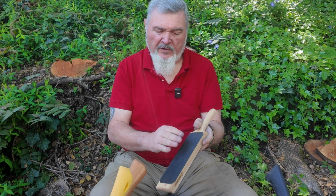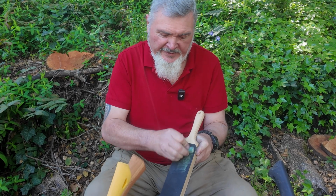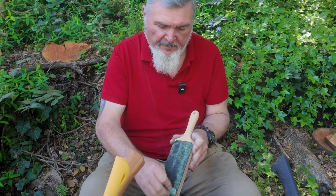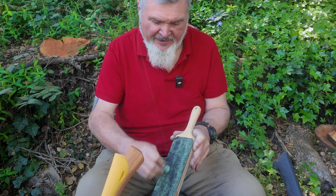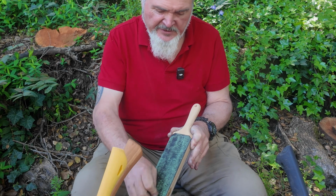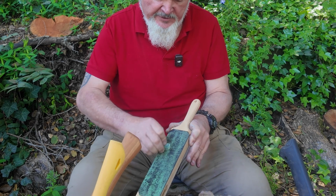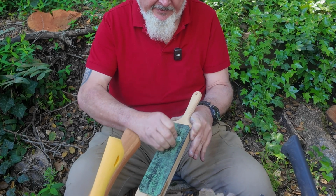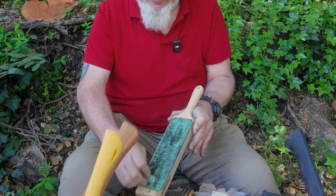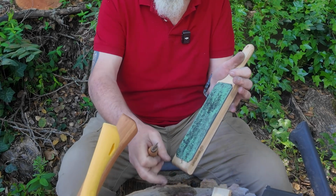But for a lot of our work, we're going to be on the coarse side. And we're going to take our compound and we're going to get it into this leather really good and uniform. I try to get it across the entire surface of the leather. And of course, on the coarse side, it cuts into the compound pretty well, does a pretty good job of getting that compound embedded in the fibers of the leather. And once we have that, I'm going to use my Mora carving knife here.